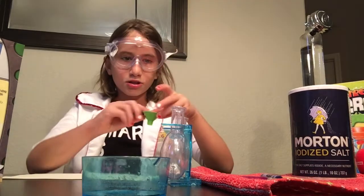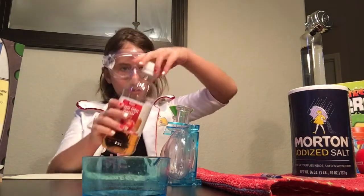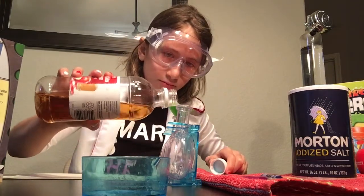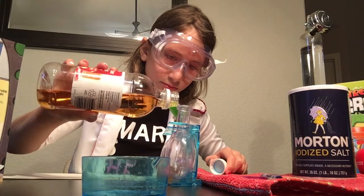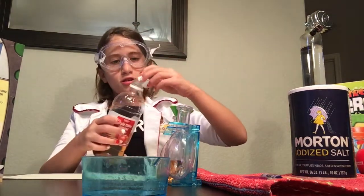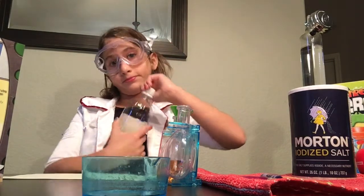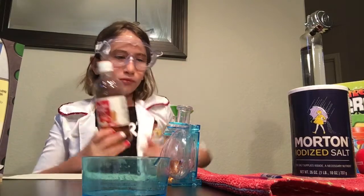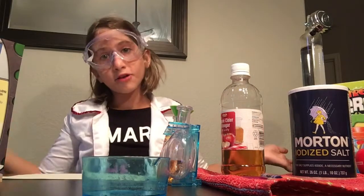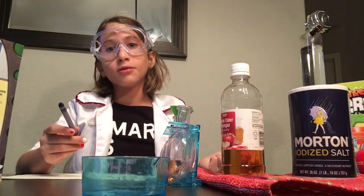We put this onto the testing tube. We pour some out, some vinegar. And we let it sit there for like 30 seconds. While we're waiting, you know you can use whatever crayon. It doesn't just have to be a blue crayon. I just chose that blue crayon since it's my favorite color.